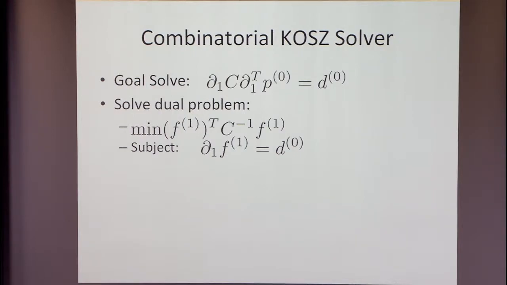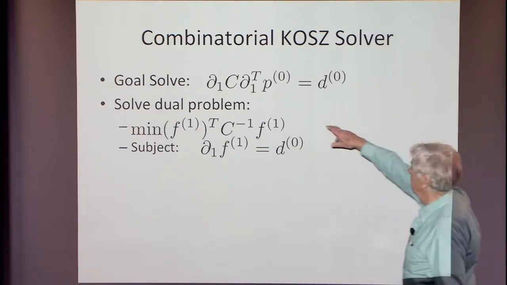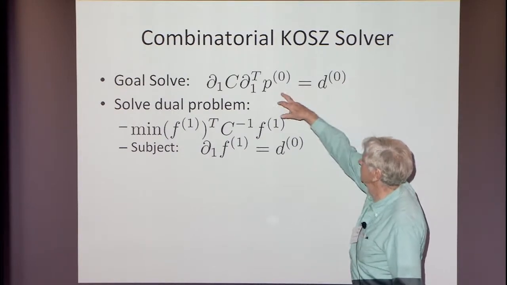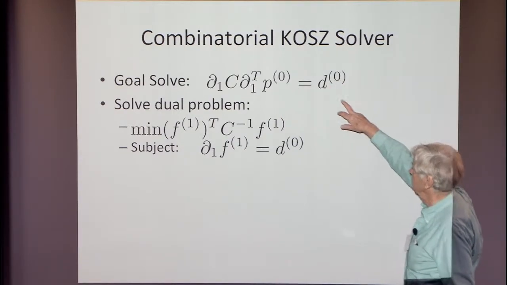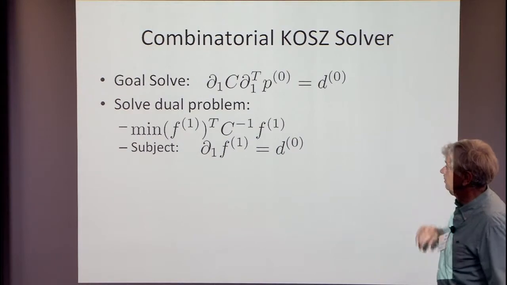Good. So let's go back to the KOZ algorithm. So what do they do at a high level? What they do is that they solve a dual problem, right? So they're trying to find a zero potential, sometimes I put zeros here for whether that helps, to meet some given demand or residual.